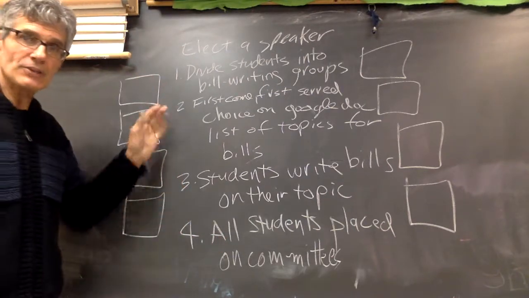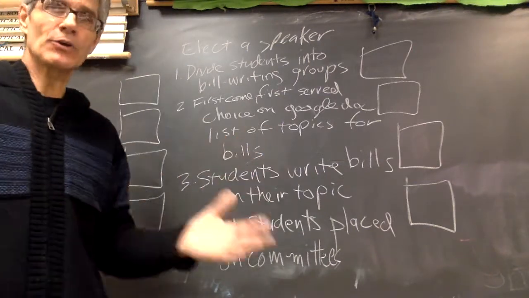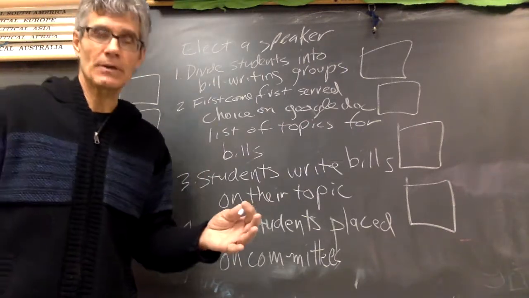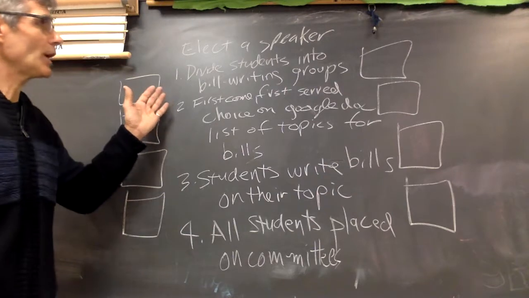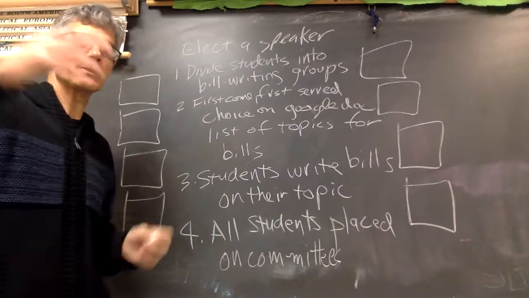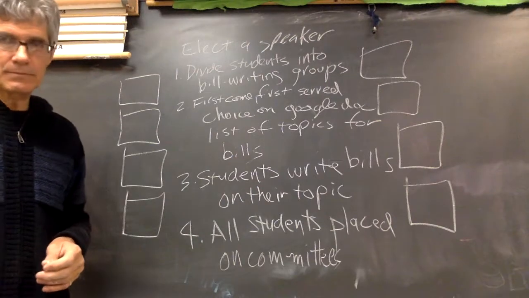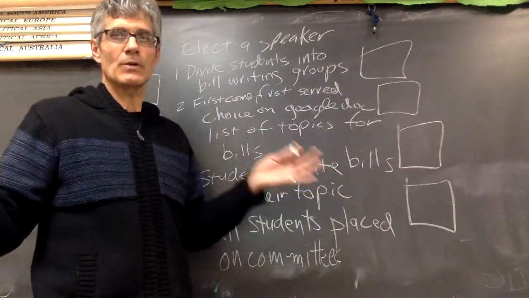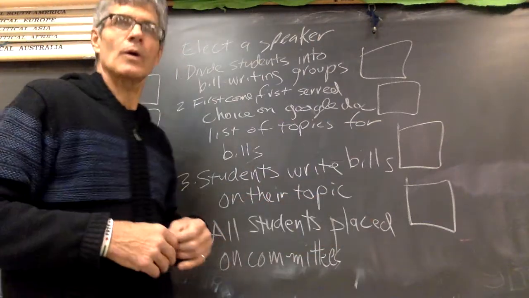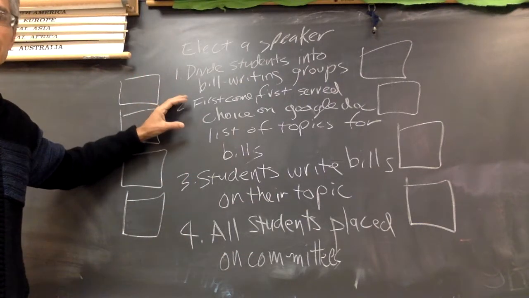We have a shared Google Doc that can be edited by anybody, and it's got over 100, maybe 150 different topics on it that are somewhat controversial, interesting real-world topics. And so the students choose a topic, and we just allow 1 per group. So the first group that decides they want, say, legalizing marijuana, they write their name on the Google Doc, and so everybody knows that group has it. And another group might want to do something on railroad crossing safety, or any one of the 150 things that are there.